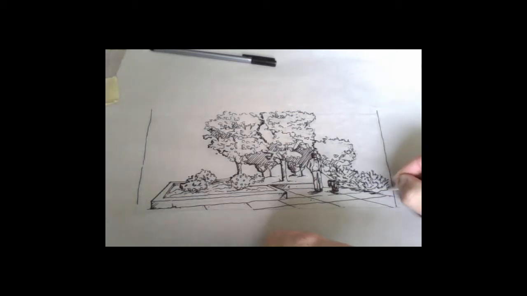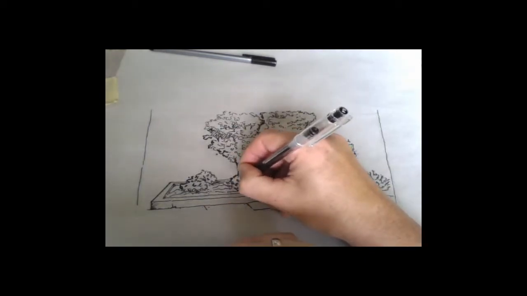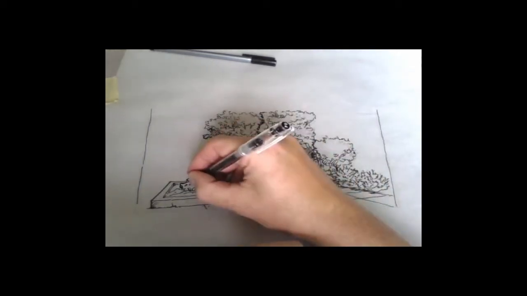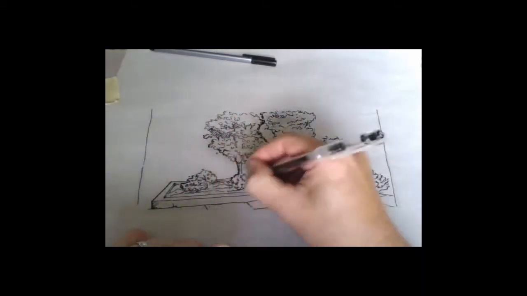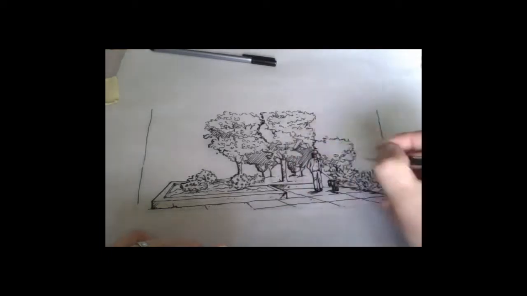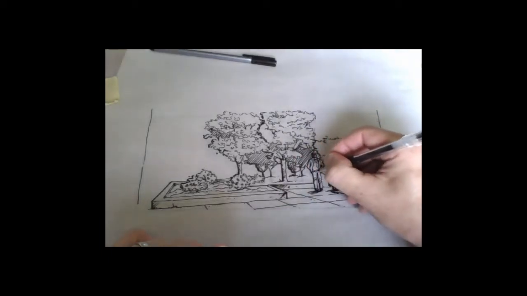Now I'm using a finer pen. This is a 0.3 tip and I'm just adding some of the texture. You might draw a bunch of leaves, add a few pebbles to suggest texture in a ground cover surface.